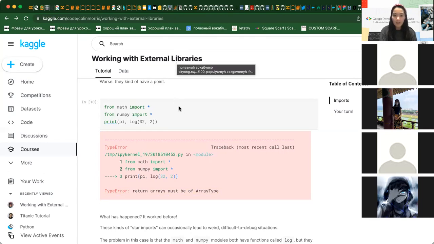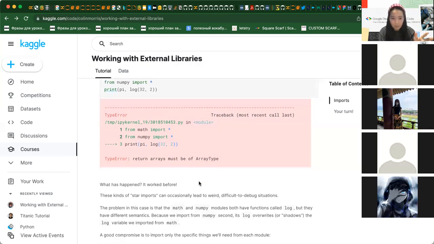Yeah, Abdullah, that's right. Because of the way Python works, it works from top to bottom, right? And when we imported the math library and then numpy, everything defined in numpy which has a similar name of a function or of a variable as the previous library will be overshadowed or overwritten, right?